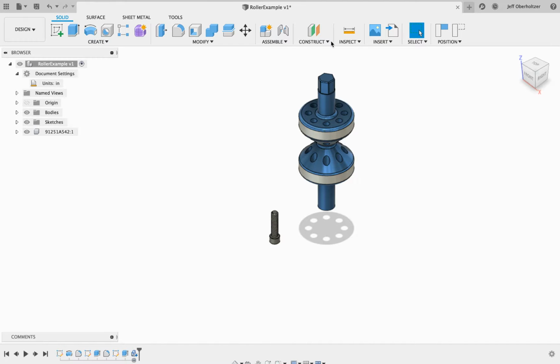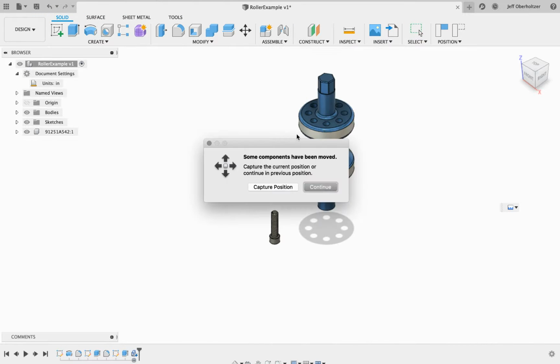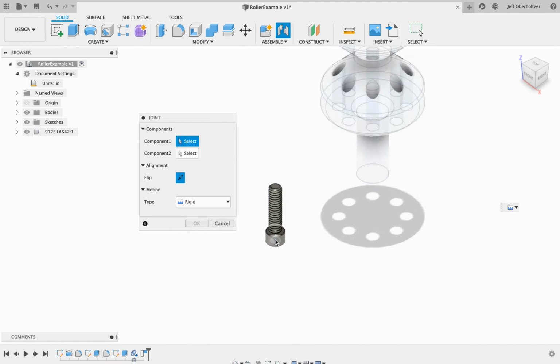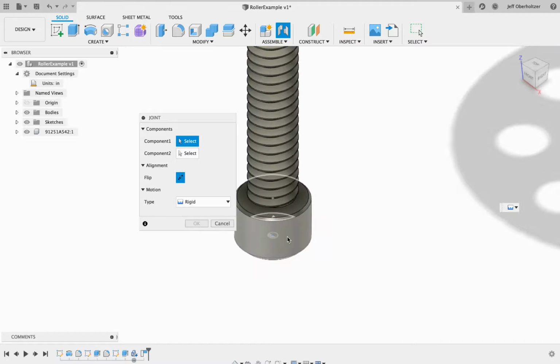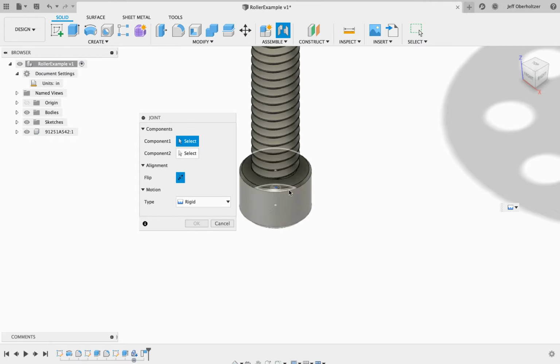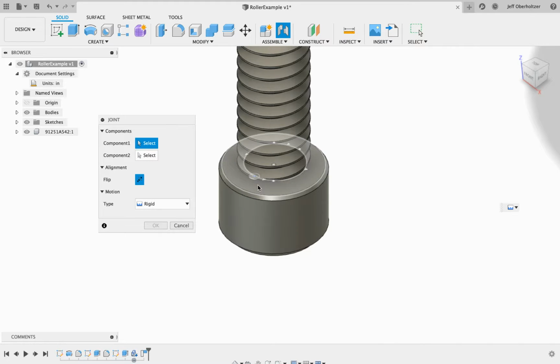To do that, we're going to go up here to Assemble, and we're going to click Joint right here, or you can type the letter J. So click Joint. You may get this message that says some components have been moved. Just click Capture Position. Once you've done that, I suggest that you zoom in, and we want to pick up the bottom of the head of the screw. So this is the head right here, and we have the threaded portion. There's a donut right here. You're going to choose that donut shape and click once. Try not to have it attached to any of those little white dots that you see. So just have it floating out here in the middle when you click.